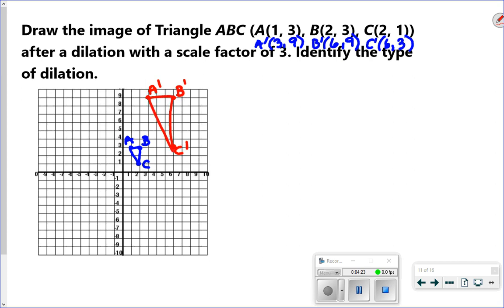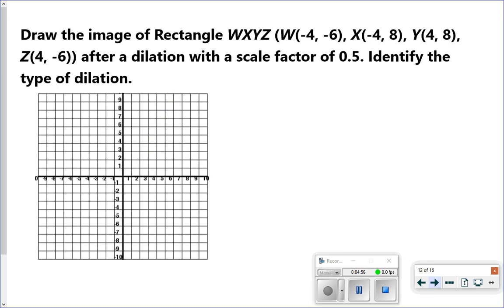Okay, and then we connect. Hopefully you can see they're similar. I didn't do a great job of drawing that line very straight, but you can see they're the same shape, just different size. And if I connected those corresponding angles, the A's and the B's, they would all connect back to the origin. So that is going to be my picture. Now I need to identify the type of dilation. This one is an enlargement because my new one is bigger. And that happens because my scale factor is greater than 1. It's an enlargement.